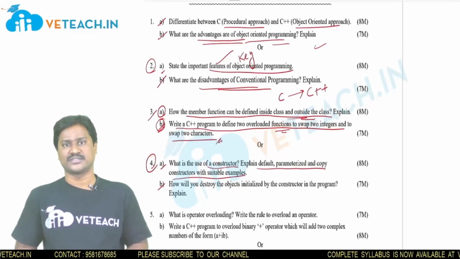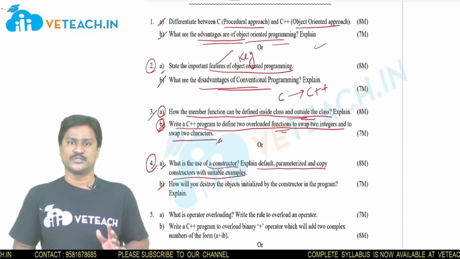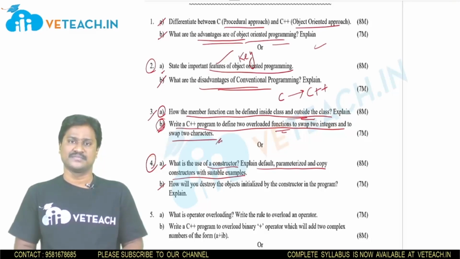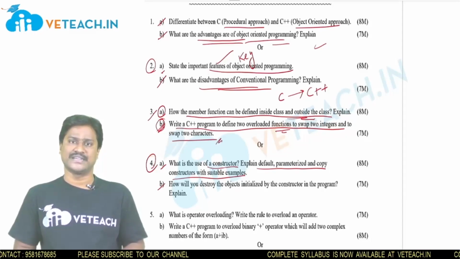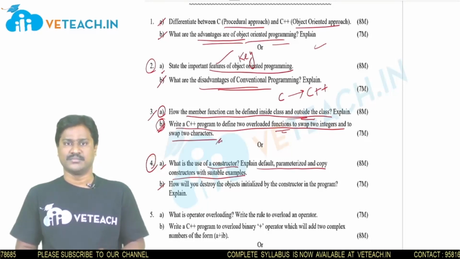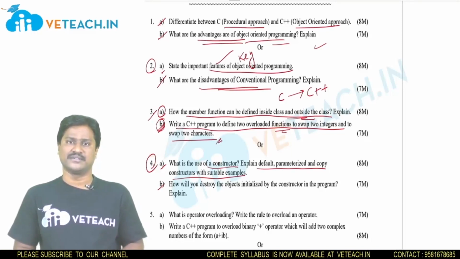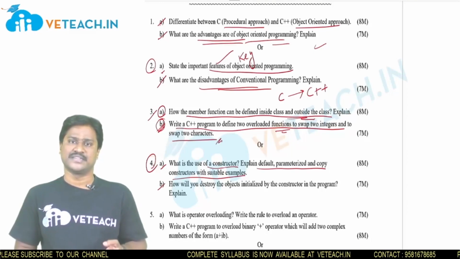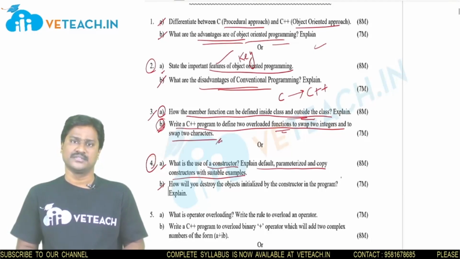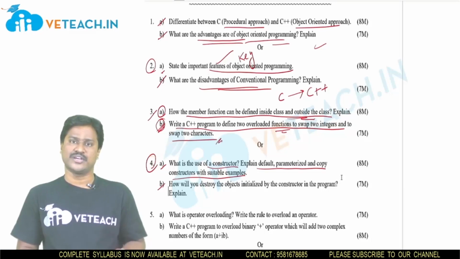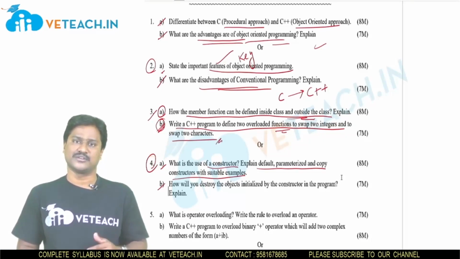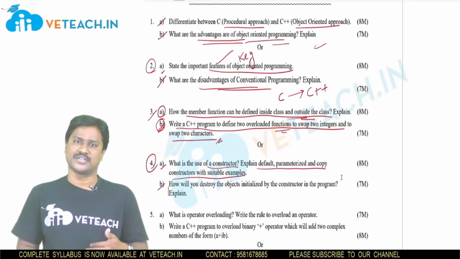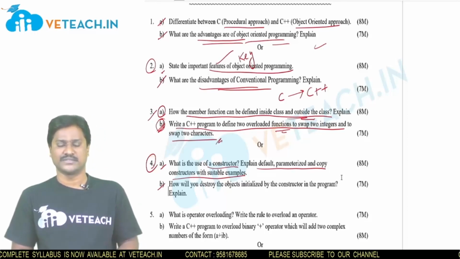We know that constructor and destructor are the two special member functions of the class. Constructor is used for allocating memory for the object, whereas destructor is the member function specially defined inside the class for deallocating the memory for the class's objects. As we know that member functions can be defined inside and outside, the same as constructor and destructor can be defined inside and outside of the class.